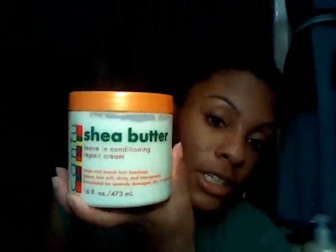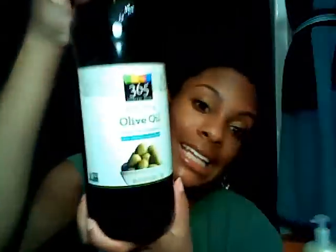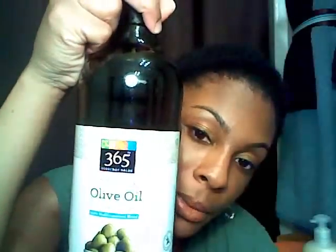I didn't feel like doing anything to my hair — I didn't want to put the gel in. I felt like my hair needed a break since I've been doing the gel thing every day since I big chopped. So I just put some Cantu shea butter leave-in conditioning repair cream on it, and some EVOO — I have it in a little applicator. This is from Whole Foods, about six or seven bucks for 33 ounces. I put a little band in and did my first little puff today.